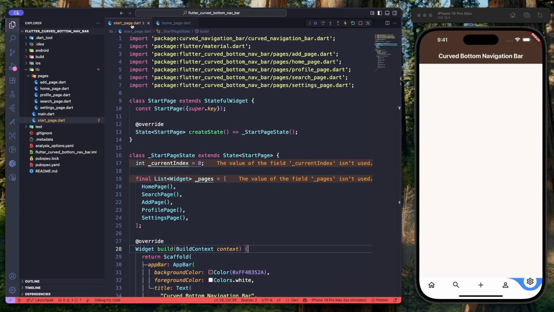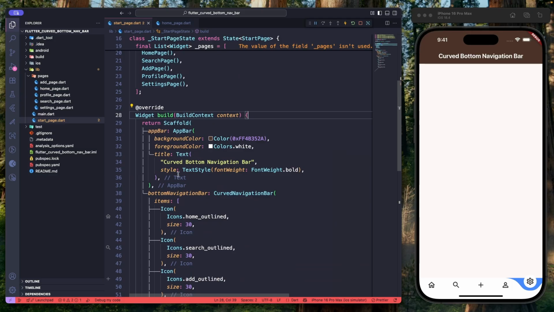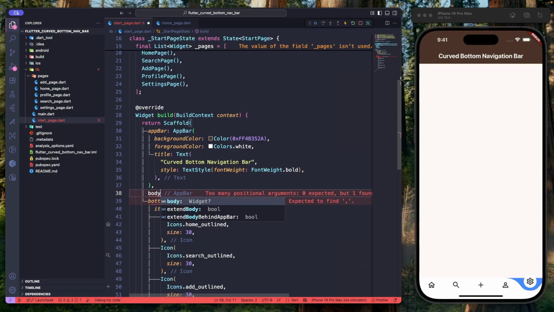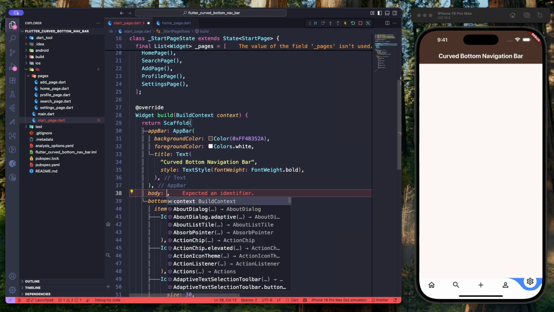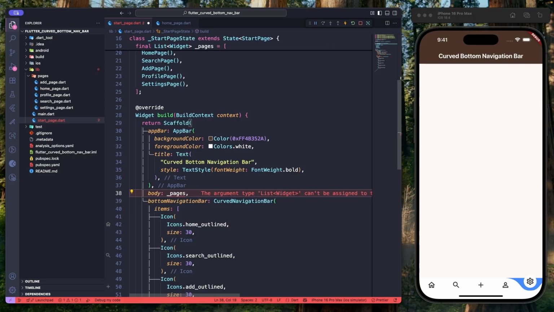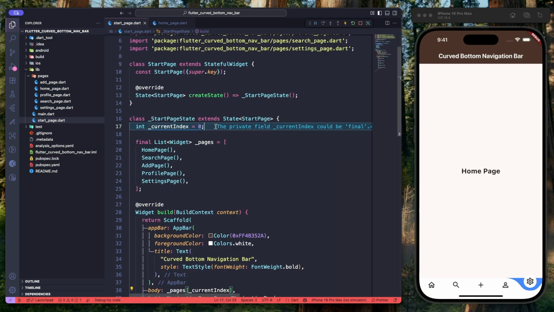Next, let's go to the start page, and inside scaffold, let's specify the body parameter. And here we will switch the pages based on the currentIndex, like this. Hit save. And as we can see, immediately the home page text is getting displayed at the center of the screen. It's because the currentIndex value is set to 0.